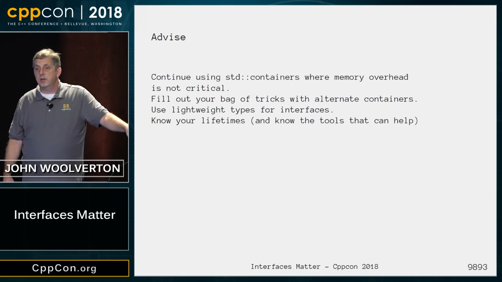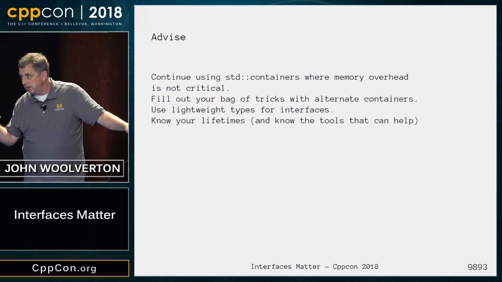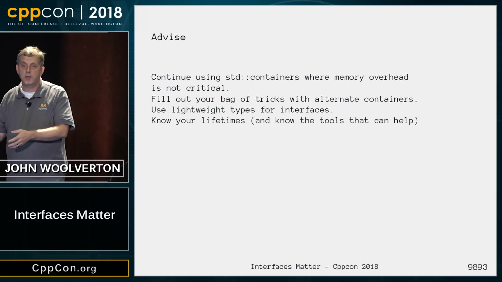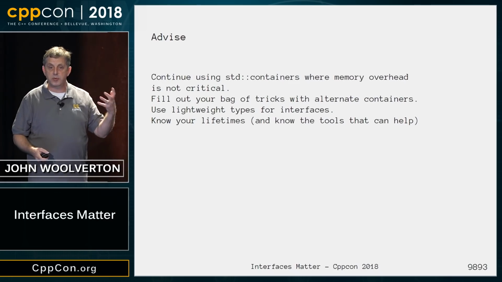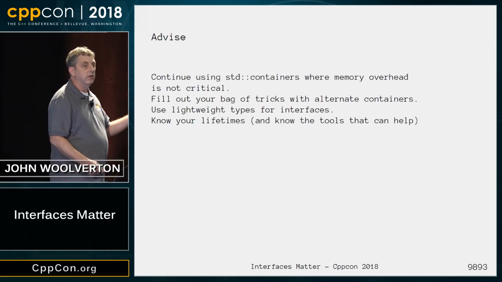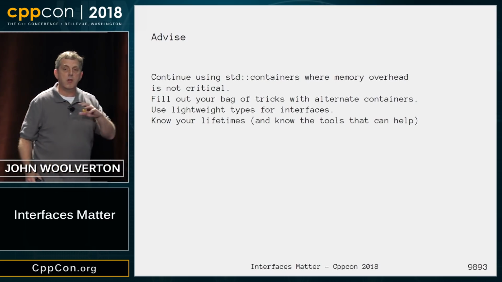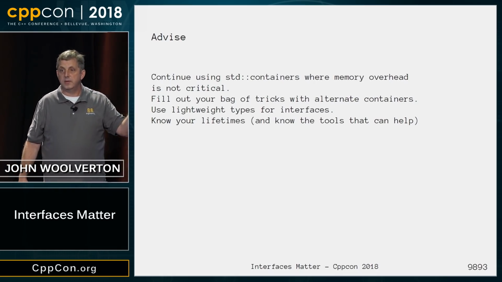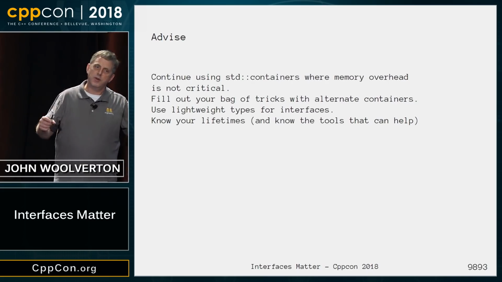But you'll be able to add to your bag of tricks other container types that solve specific needs, that work in specific instances, whether they're temporary, hopefully stack-based objects, or they might be out of a pool of some sort or some other mechanism that matches up with your usage pattern better. And the interfaces will be so lightweight that they won't care. I hope for a future where there no longer is const string ref as an interface type, because there's so much baggage associated with that. That we move away from passing those things.